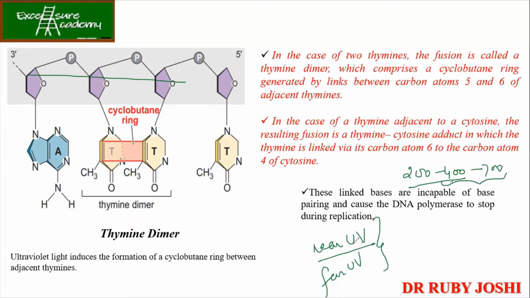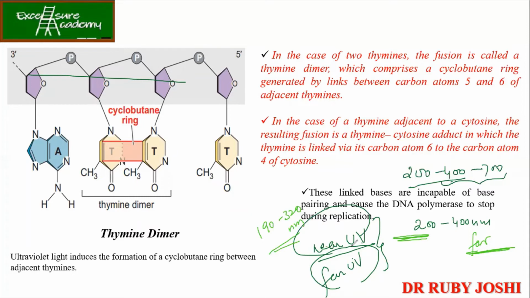So near UV क्या होगा और far UV क्या होगा यहाँ पे? From 200 to 400 nanometer, if I'm asking what is near UV and what is far UV, where it is going to come? Far UV means UV से दूर, यानी कि visible की तरफ जाना. Okay? So इसका मतलब क्या हुआ? This far UV is going to fall in this area, whereas near UV is going to fall in this area. Okay, so usually we say that from 190 to 320 nanometer, ये range में हम near UV check करते हैं.